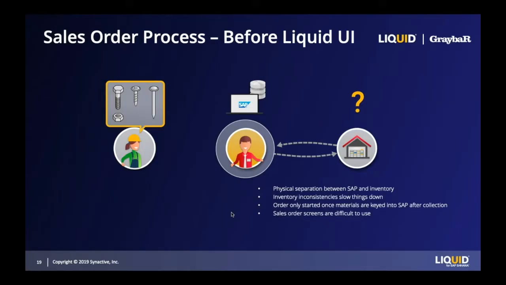And by the time they've collected all these materials and they have all their notes on the paper, they have to walk back up to the counter. They then can't just give the order items to the customer. Now they have to rekey in all of these order details into the system.